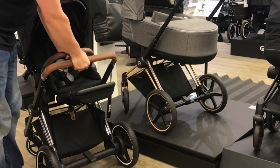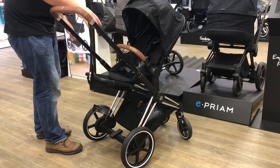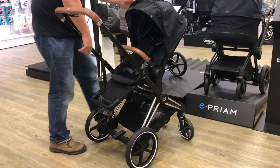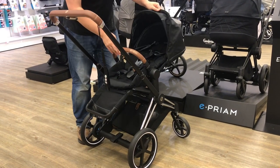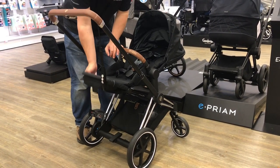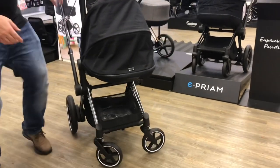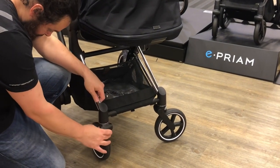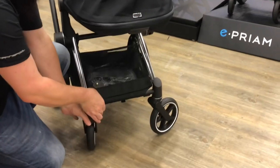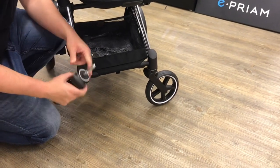Understanding then that the motor does not turn the basic Pream into a dirt bike, let's address going uphill. Here the motor will make pushing the model easier, but please note that we're already talking about smooth pavement and a stroller that's pretty lightweight and maneuverable, so how useful is this function really? Does the choice not to push a lightweight wheeled object up a smooth paved hill really fit with the fresh and fashionable lifestyle images that Cybex uses to sell the model, or would it actually be more accurate to view this as the stroller equivalent of the fast food drive-through?